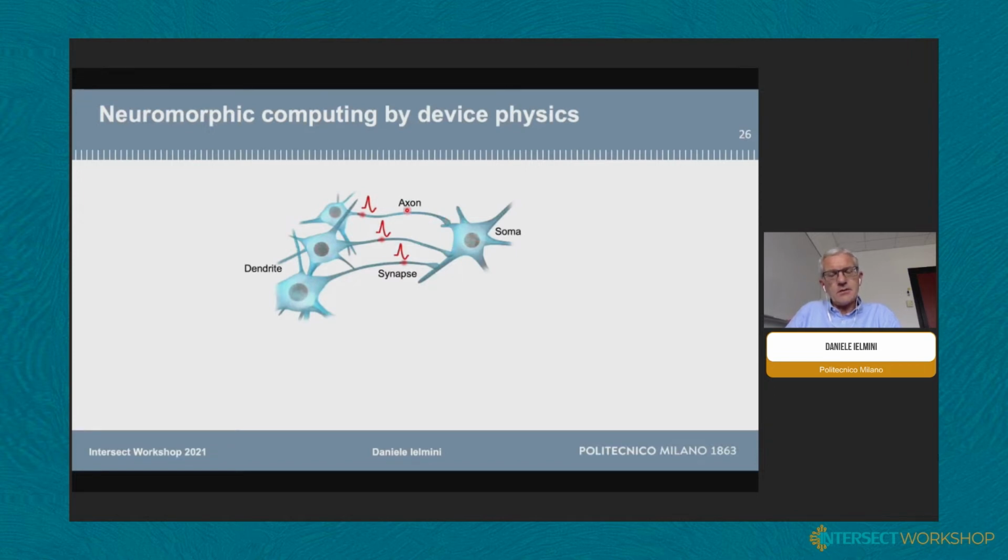And it turns out that the spike time is also responsible for the learning, which is probably the most amazing feature or function of the brain, that we can learn. Even just looking at one face, we can learn this face for the whole lifetime, okay, sometimes. So it's pretty amazing what type of learning we can execute in the brain, and what type of energy efficiency. This is the second aspect of the brain that is amazing, how low energy, how low power can be put in the brain, and still the brain being so functional and so smart.